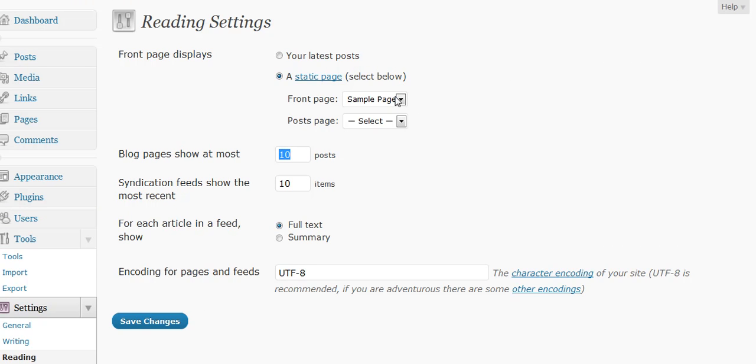Okay, the front page is the sample page. That's the one we're having for this, and that could be any page you make. A sample page we'll delete later and have a real page on there. The posts page, it can be Blog. And we're going to save changes, and I'll show you how that works as it goes on over.